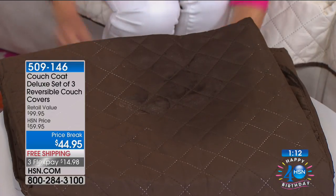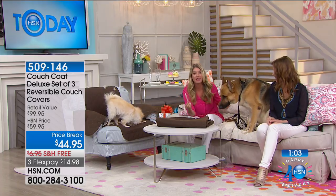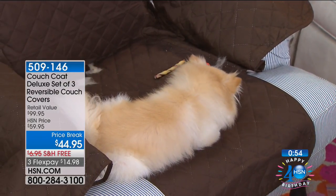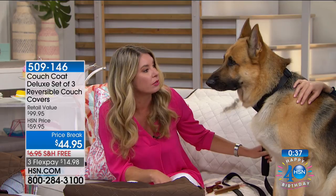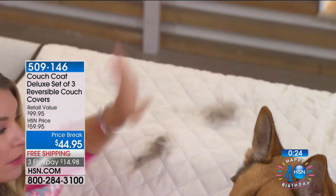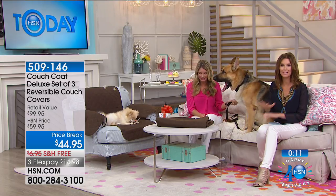Rawhides — all animals love these. They gnaw on them forever, but these things stick to the sofa fabric and can stain it. When we want our furry friends up there with us and don't want to kick them off — they're family — we still want to protect our investment. This does that. It's year-round: anytime you have guests, anytime you're having a party, anytime you leave for the day and you don't know what the pets are doing. Also, if you have a sofa up against a big bay window and the light comes in and bleaches it out, it preserves it as well. It's all about preserving the furniture you've invested so much money in.